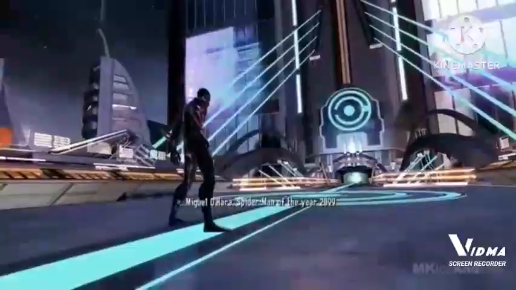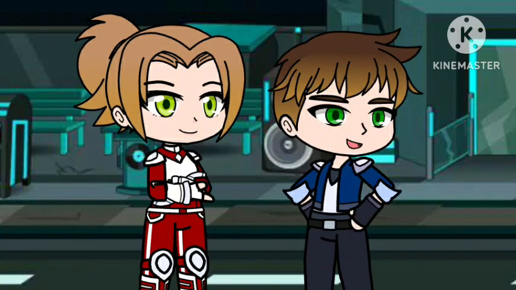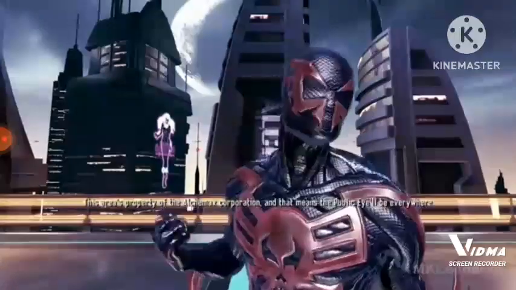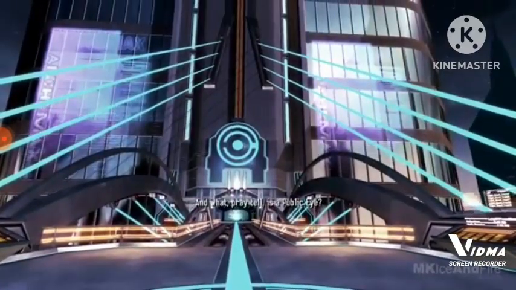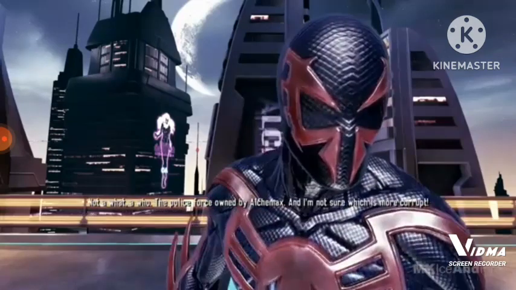Spider-Man of the year 2099. That's me, ready to save the universe and looking good while doing it. The next fragment is close. Just ahead, in fact. I'm on it. Gotta watch out, though. This area is property of the Alchemax Corporation, and that means the public eye will be everywhere. And what, pray tell, is a public eye? Not a what, a who. The police force owned by Alchemax, and I'm not sure which is more corrupt.